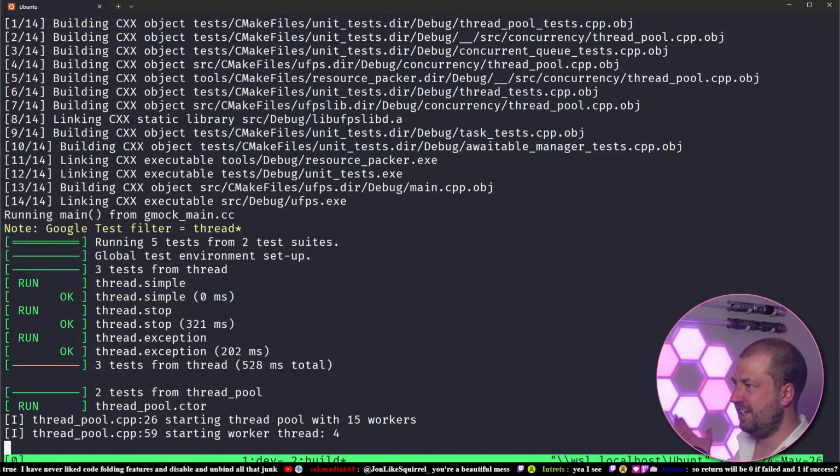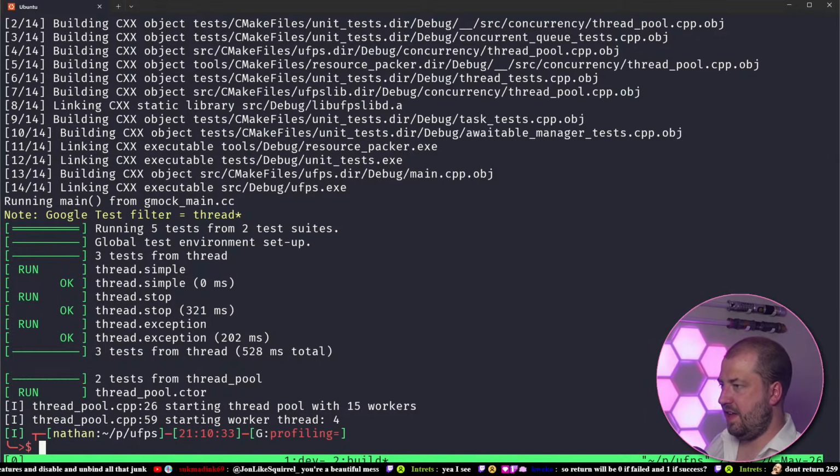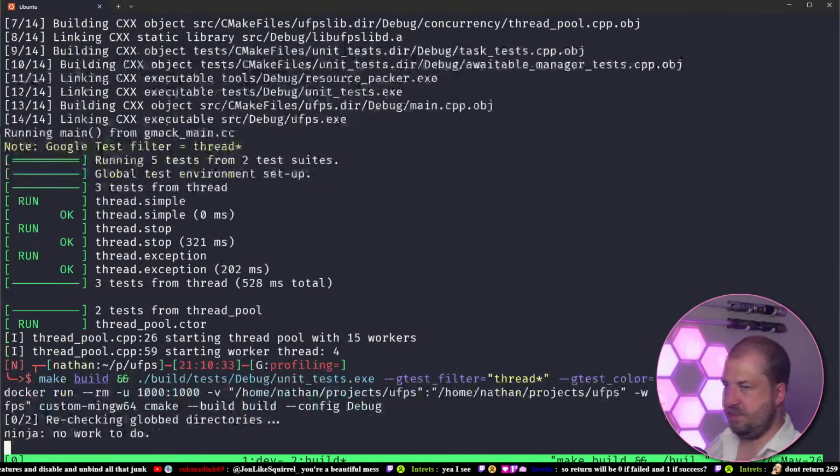I mean, we have deadlocked. Okay, but all the thread ones work, so we're definitely getting there. What has happened here? Is this non-deterministic?